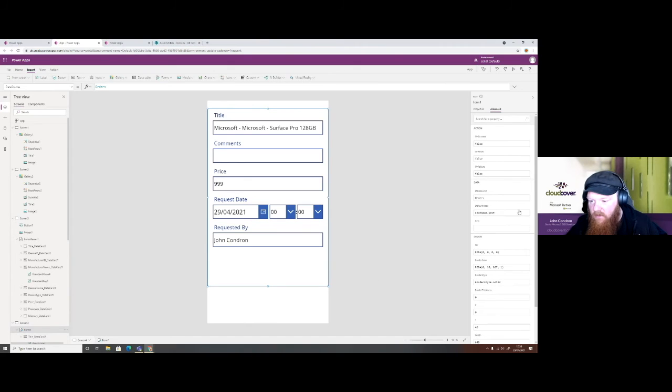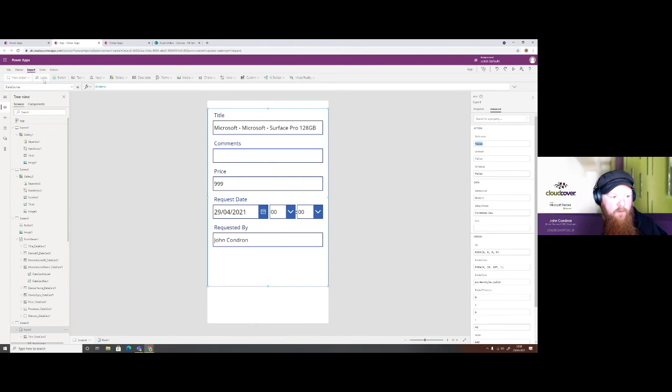We have to do a wee bit of configuration here where we tell it that we want this to be a new form every time, and also when it's submitted, what to do. But we can come back to that and I'll show you one of those pre-configured screens.